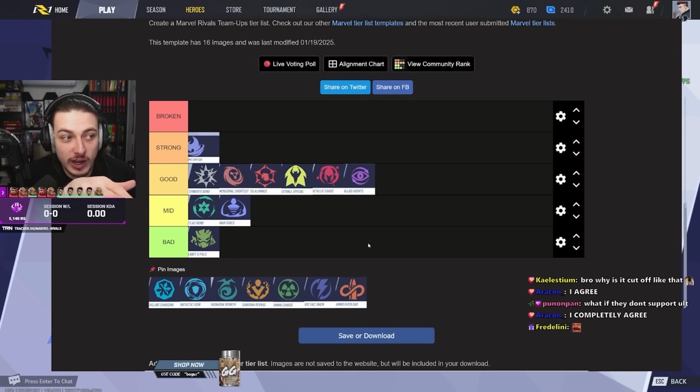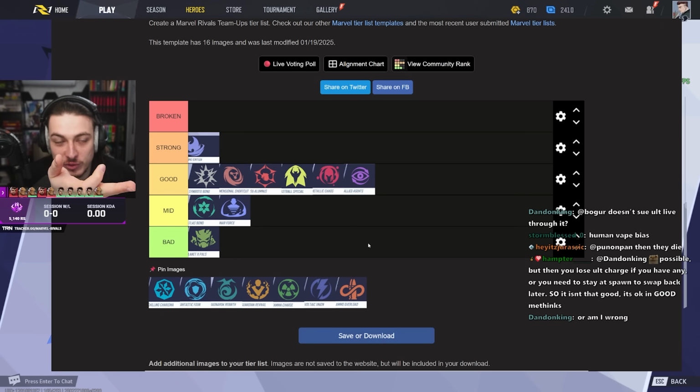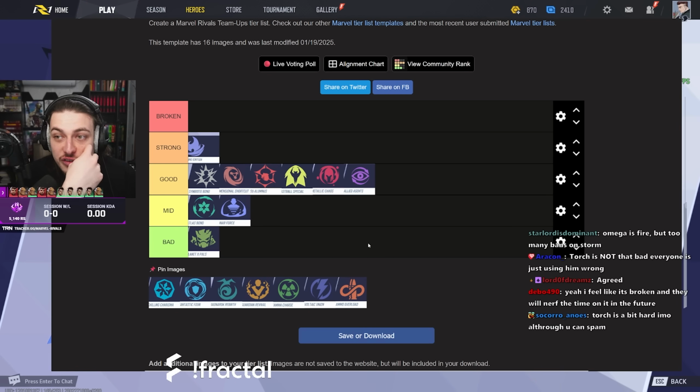It's just a wipe. So, no support ult lives through it. You send out the human vape, use your ult, Storm uses her ult. It also lasts for like 15 seconds, and nobody can live through it, especially if your team is following up. All you need to do is just get your ults and wipe.